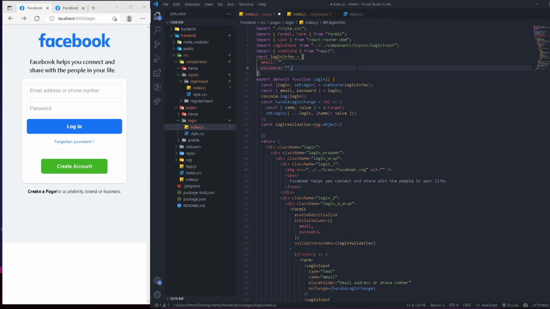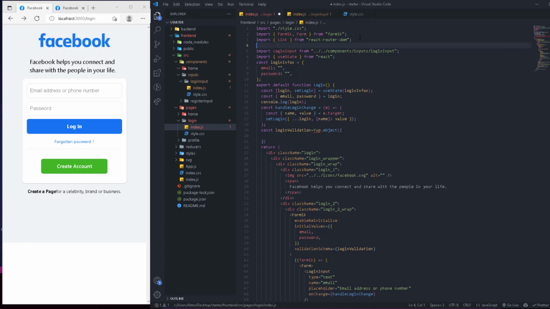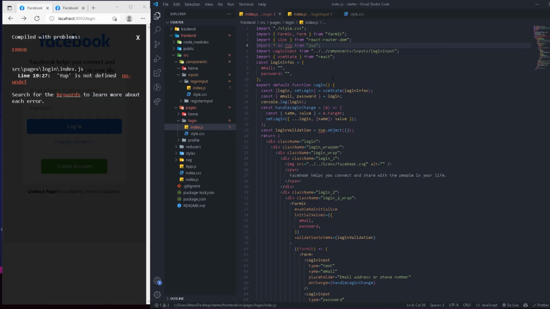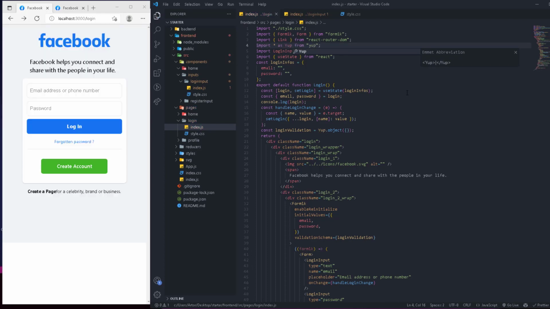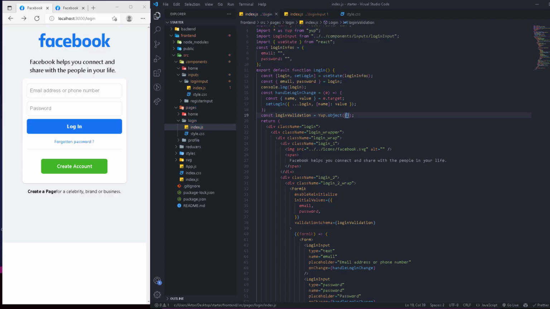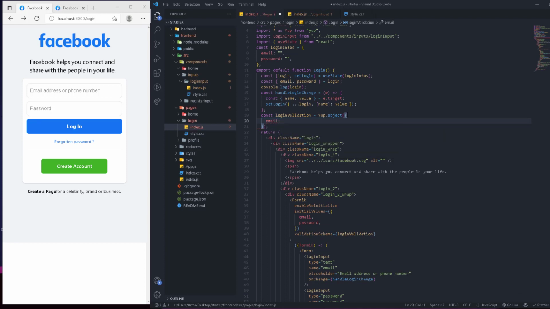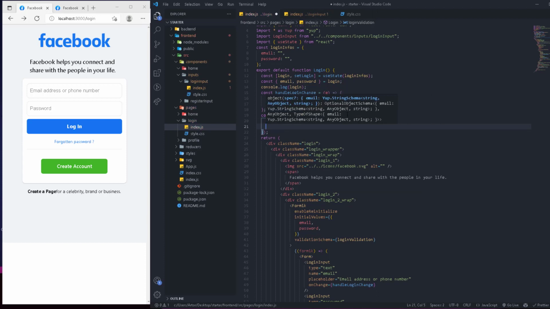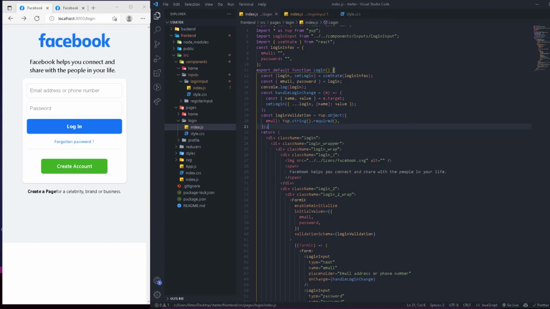And first of all, let's import it. So we're gonna go right here and import everything as Yup from yup. So this way we can use Yup to access everything. Okay, so I will go back right here, and here in the object we can define whatever we want for the variable email, for example, and we're going to use Yup.string. So this is a valid string, and also we can make sure that it's an email. So first of all, required, so we just add required right here, and then you can also define every other verification you want.